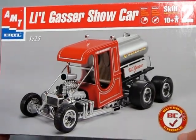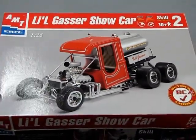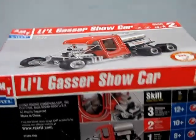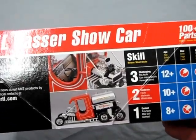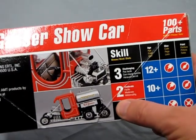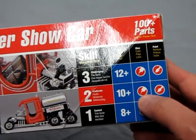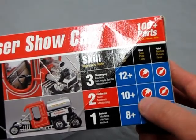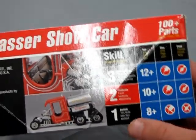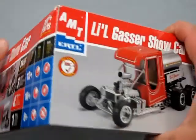Now this was a model that I got a long time ago. I'm not sure if Round 2 has brought it out. As you can see, there's a few pictures on the side of the box. And of course, it's skill level 2, which is great for ages 10 and up. Has glue and requires paint. Doesn't have glue, needs glue. Whereas the other levels, of course, have different requirements.